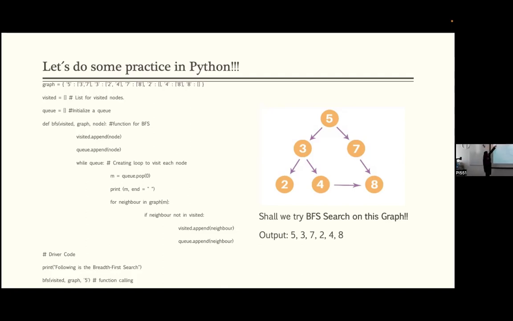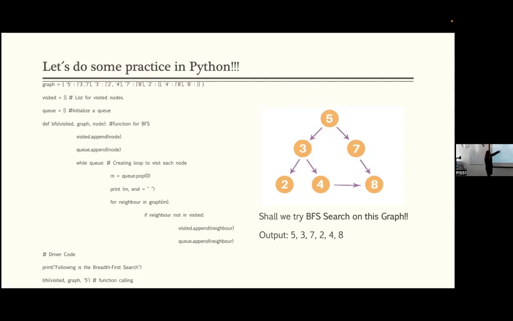Here are the two different lists, visited and queue. Here is the definition of breadth first search, where we call it with the visited list, graph and the first node, and we append that node to visited, and in the queue as well we have to append the adjacent nodes.